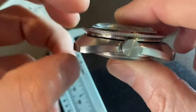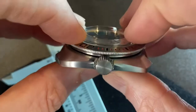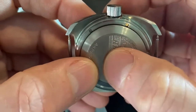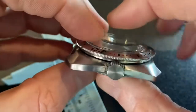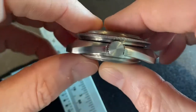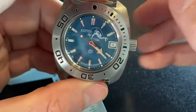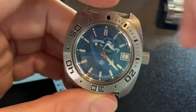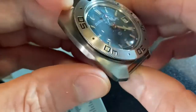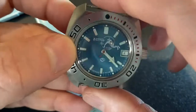Back to diving on this watch — it's a 200-meter watch. The way they accomplish that is with this case back and this plexiglass. Whenever it dives, the water pressure actually pushes in on this and pushes in on this. The deeper it goes, the more sealed this watch is. It's fairly simple but pretty amazing the way they designed it. There is some heritage there in the watch world that is really neat from this watch.